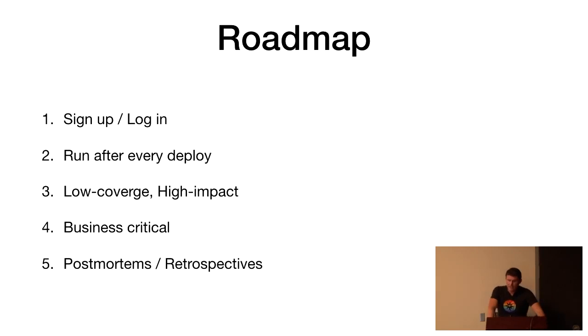So finally, here's what a roadmap could look like for your team. First, start with just a single test. Whatever is the first thing somebody does on your site. If it's an external site, maybe it's sign up. If it's some sort of internal portal, maybe it's login. And then start running that test every time you deploy. And if it fails, maybe you'll think about running it before you deploy.